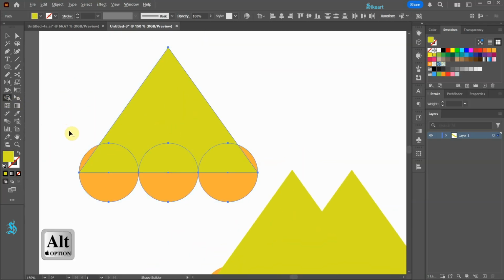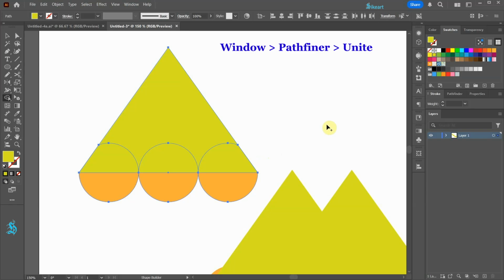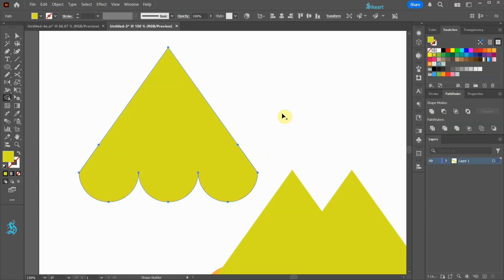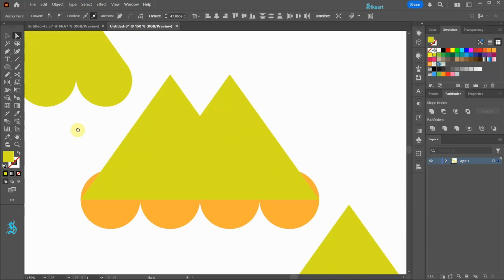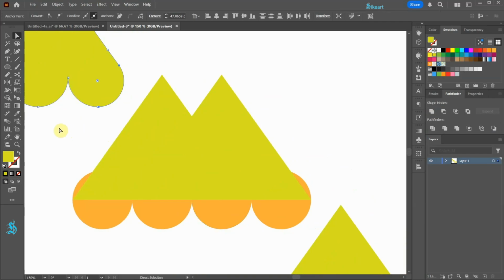Let's delete this part and this one. With everything still selected, go to Pathfinder and choose Unite. Next, switch to the Direct Selection tool, select these two anchor points and round their corners. Let's repeat this with the other two shapes.